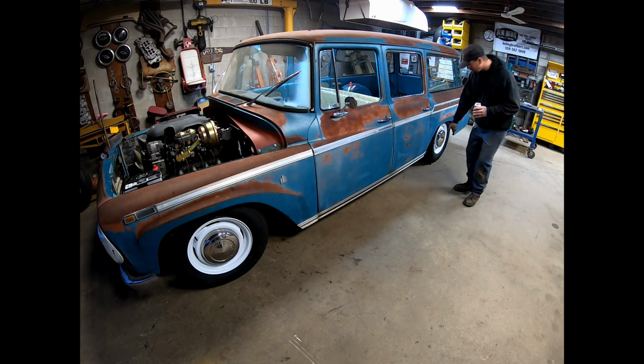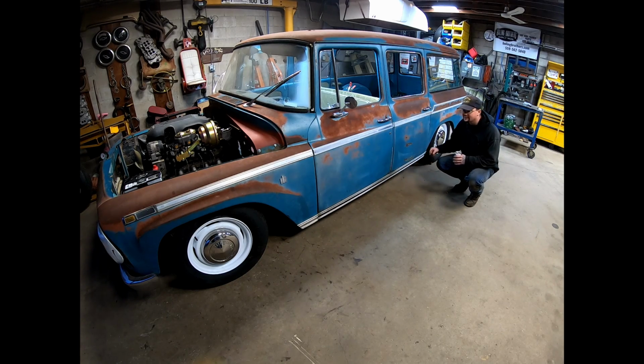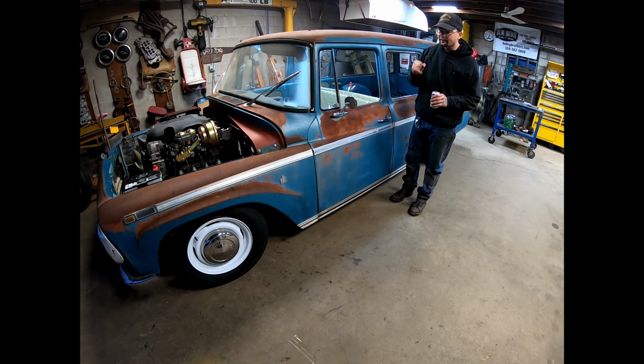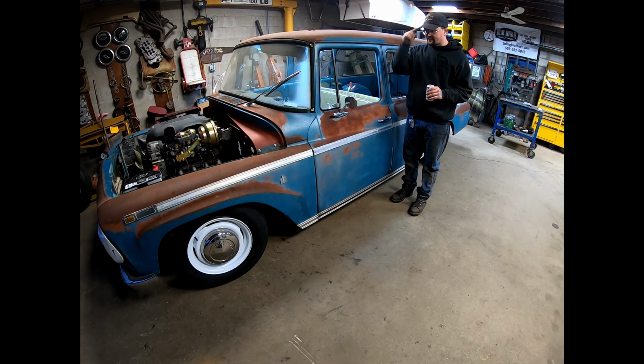The body from here to the ground is 2 inches higher than up there, but we're tucking more tire back here, just the way this thing's built. And I think overall it just looks really rad. I don't want to change anything on it. I'm gonna build the rear suspension to whatever it takes to make it end up looking like this at ride height. So that's it for this video.